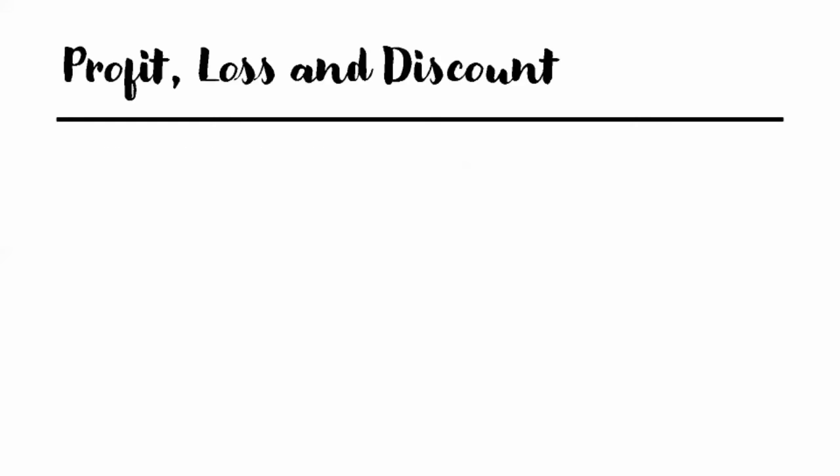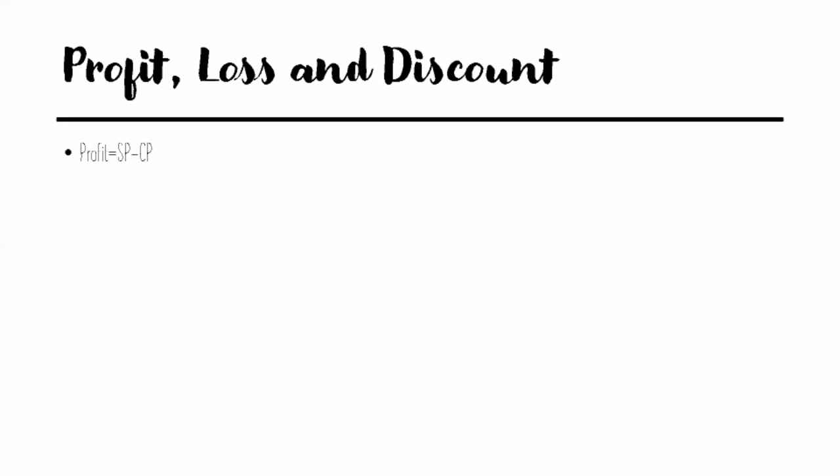And then now let's move to the subtopic of profit, loss, and discount. This just includes a lot of formulas that you need to memorize. And they're not very difficult to memorize. So the first one is profit is equals to sales price minus cost price. What is sales price or selling price? Sales price is the price at which your object is sold. So if a shopkeeper is selling an object at $10, so that's your sales price.